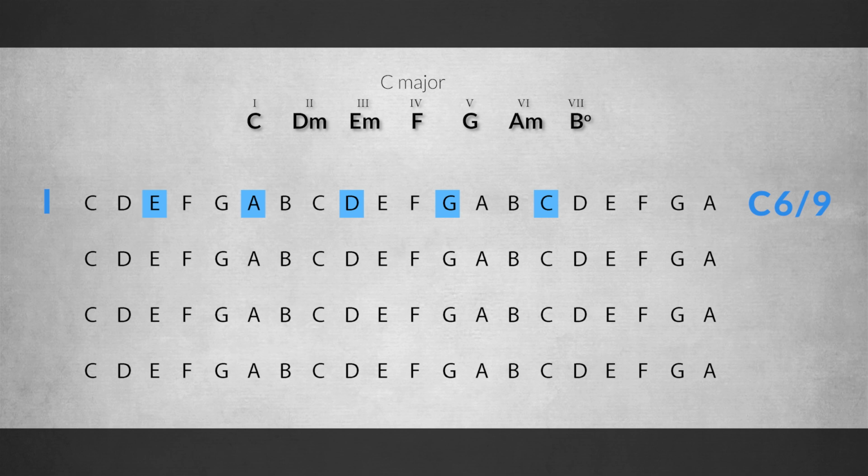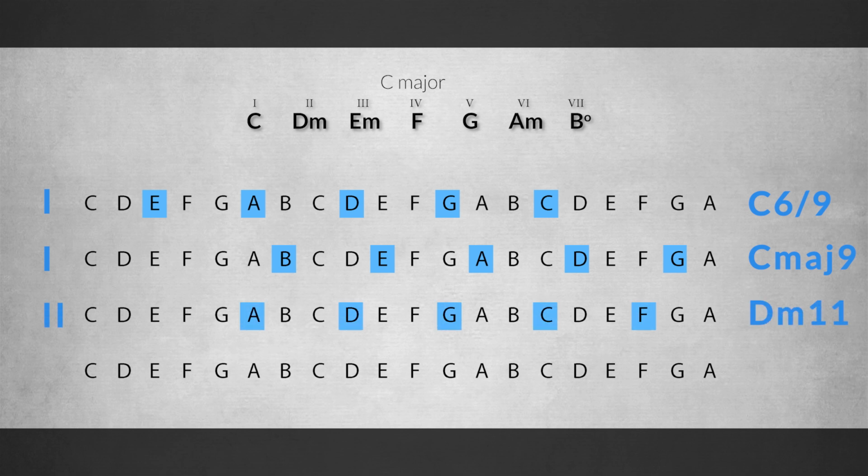The second generic quartal chord on the 1st degree is the C major 9 chord, starting on the major 7th, B, E, A, D, and G. Now this chord is stronger than the 6-9 chord because it contains the major 7th besides the major 3rd. Now the generic quartal chord for a minor 2nd degree is a quartal chord ending on the minor 3rd of this 2nd degree chord. And this results in a D minor 11 chord. And there is a generic quartal chord for the dominant chord that results in a G13 chord.